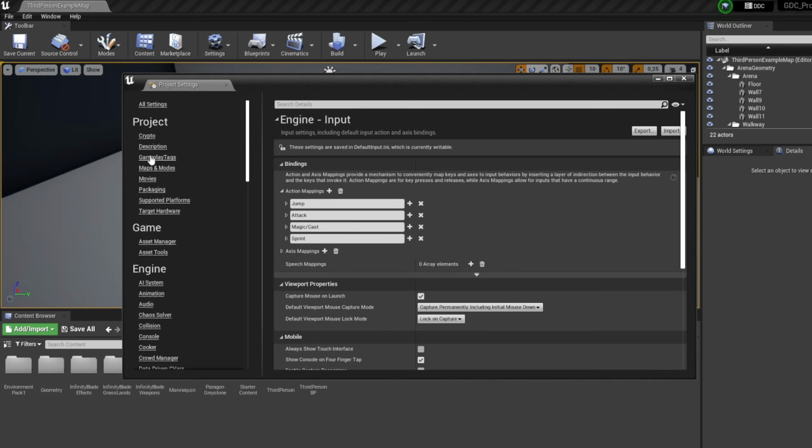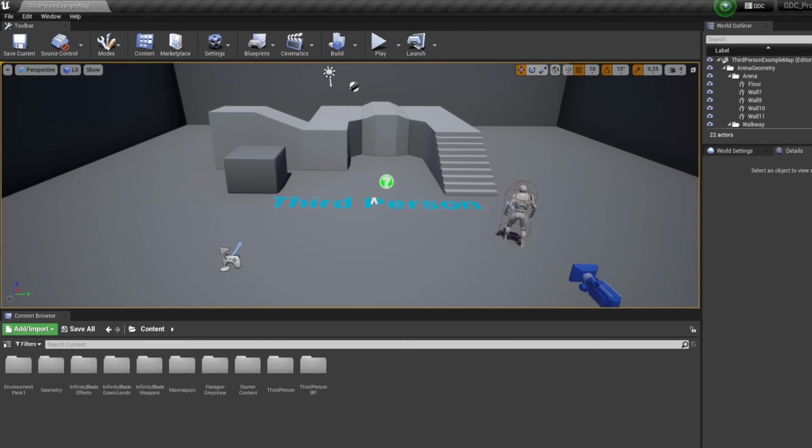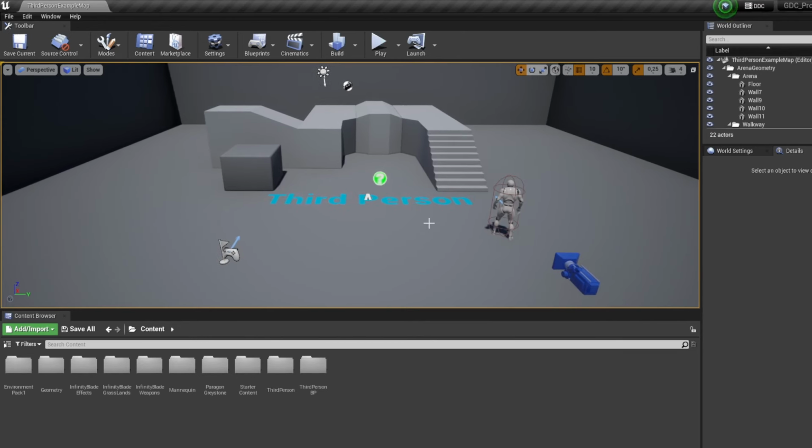All right, I think that was enough for today. Hope you guys enjoyed this episode. It's a short episode, but just the basics of setting the project up. And in the next episode, we're actually going to create our character, which includes the basic blueprints and also includes all of the other things that we want our character to do.